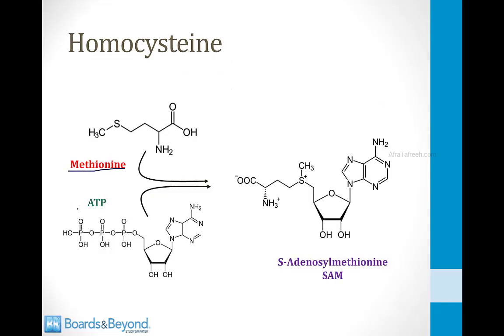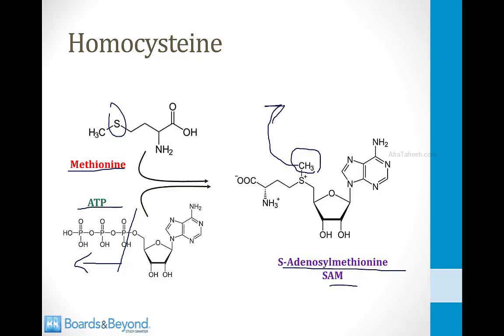Methionine can be combined with a molecule of ATP to form a very important intermediate called S-adenosylmethionine, or SAM. Basically, what you do is lop off the three phosphate groups here and attach the sulfur of methionine. This will form a molecule of SAM with this methyl group hanging out in space here ready to be plucked off. And that's the purpose that SAM serves. It's a methyl group donor for a number of reactions. It takes this methyl group attached to the sulfur and donates it to other structures.